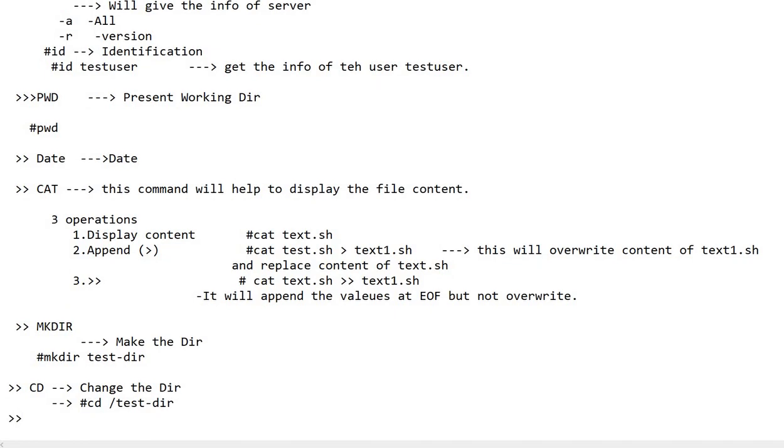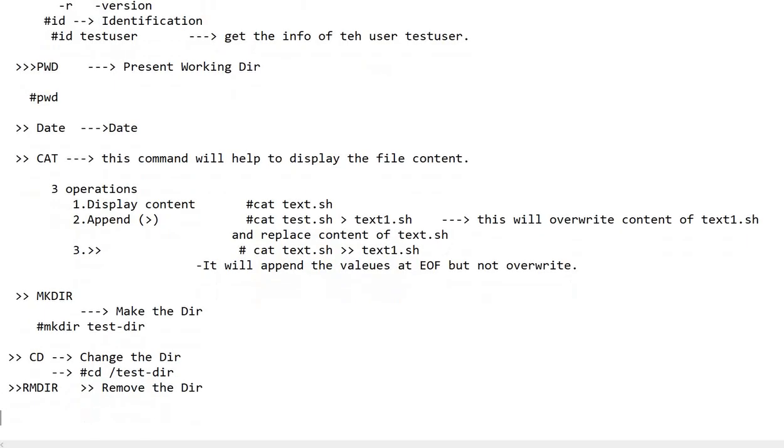Okay, so next one is rmdir. This command will help you to remove a directory. For example, I created a directory, and there is a chance in some situations we need to remove it. In that situation, we are going with the rmdir command.